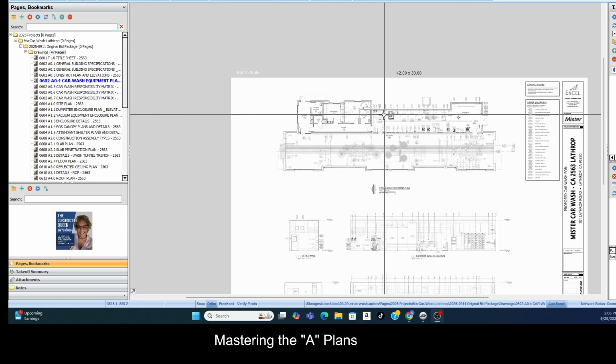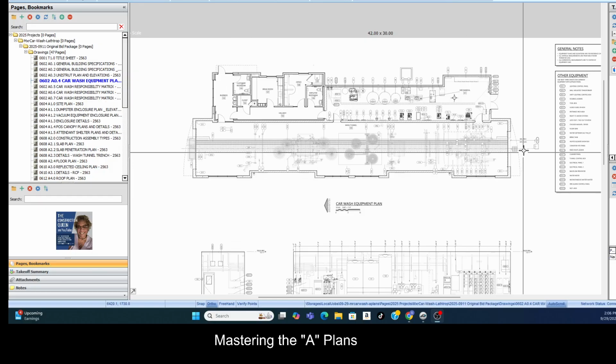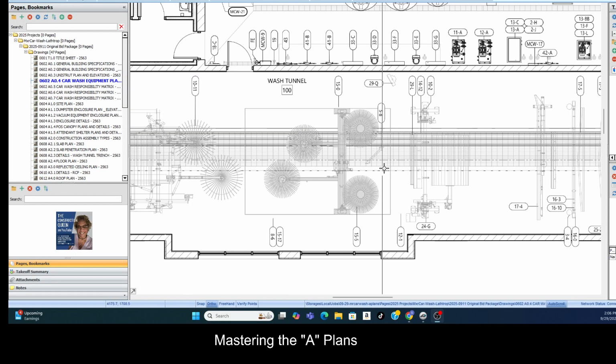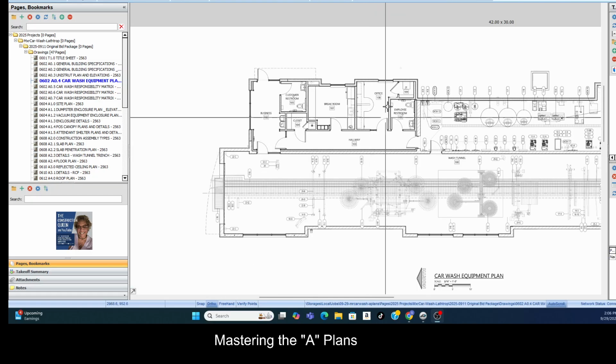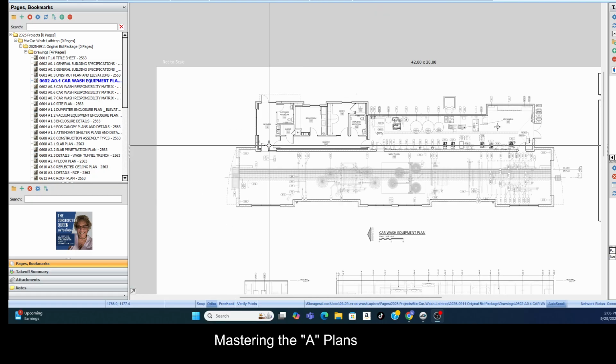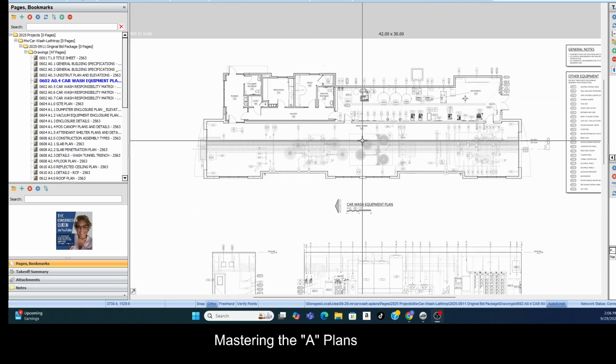Okay, but what we're looking at right here is the plan view for the car wash equipment. Here's the tunnel that the cars go through. We see all the little brushes and stuff. And then the equipment and mechanical room where all the equipment is located that supplies whatever it is. And then the office. Okay. So depending on your trade, you're going to look at that set of plans. If you're the electrician, oh, it's crazy. I've already started looking at it. You just want to have a good idea of what you're looking at. Okay. So this is easy.